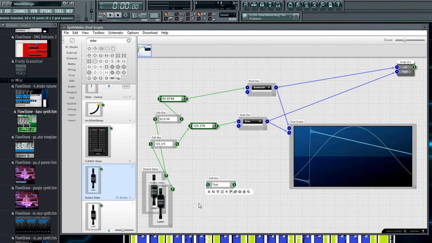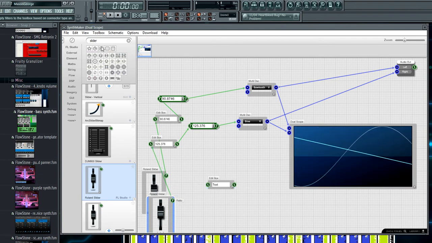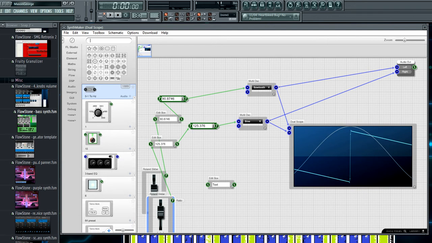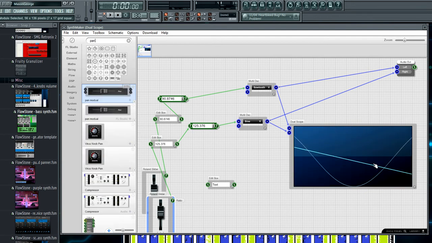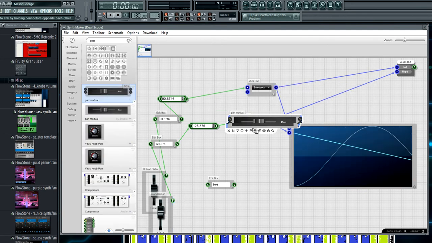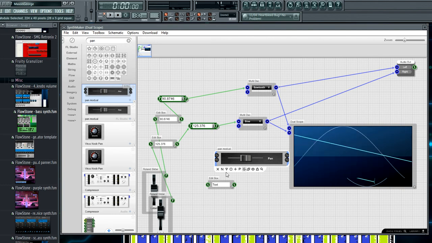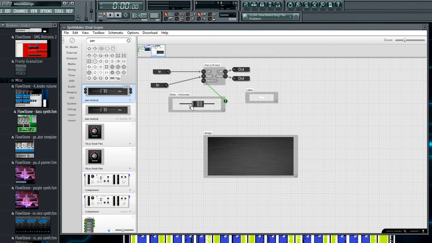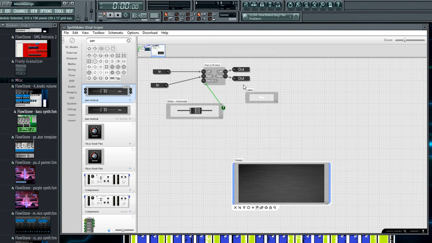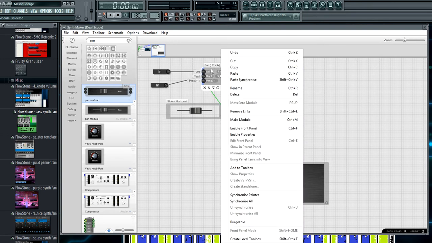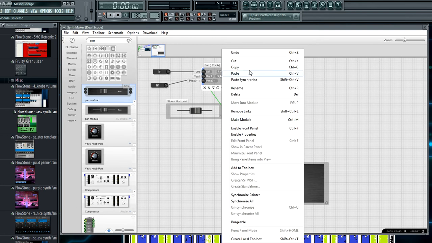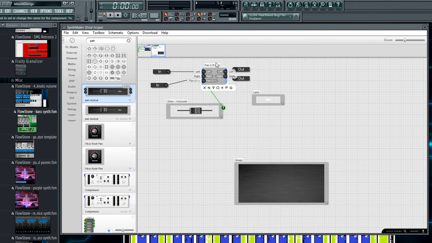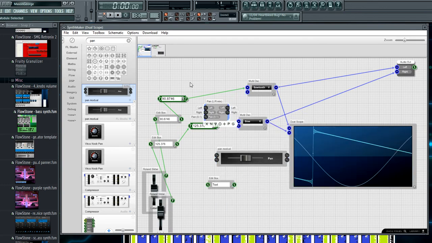So this next one right here is going to be a pan module that I also got from a forum where people just share little things like components they've made. So there's just the background right there, the label, in and out. So we're just gonna copy paste this thing right here. I don't exactly know what that's called, the little mixer, and paste right there.